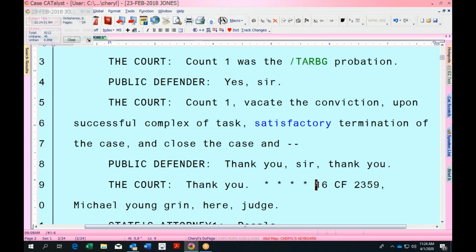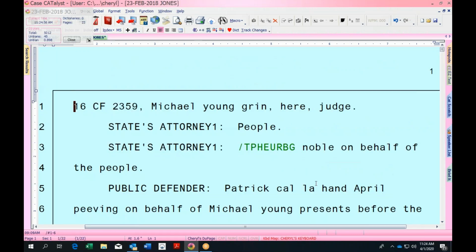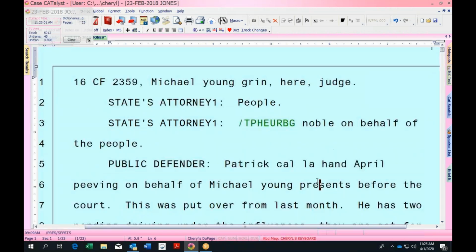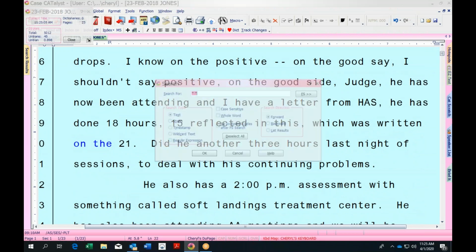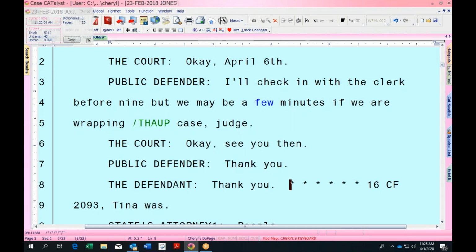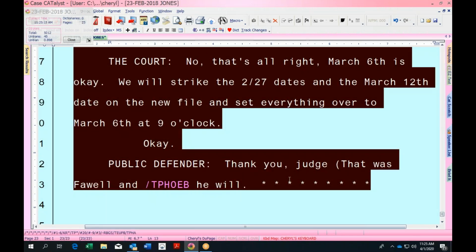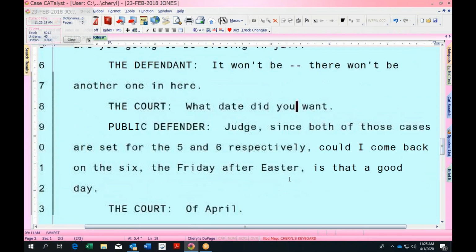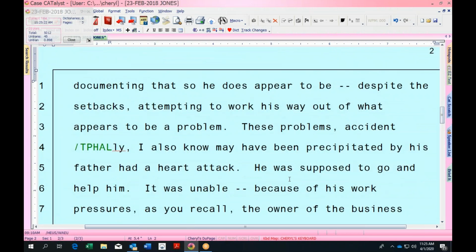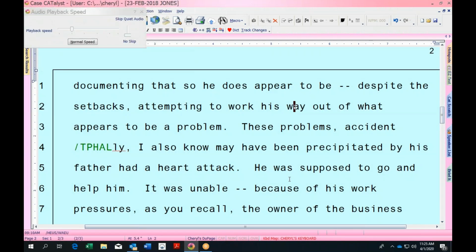Put my cursor here. I'm going to hit Shift, Control, Home, hit Delete. All of that's gone. I'm going to go to the end of the case. Please, once again, do not look. I'll look for my asterisks to find the end of the case. I'm going to hit Shift, Control, End. It's highlighting everything to the end of the call. Hit Delete. Now this is the only case that I wanted. Hit my audio.